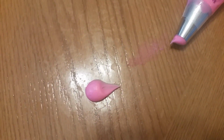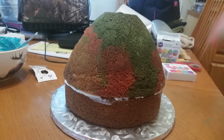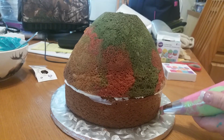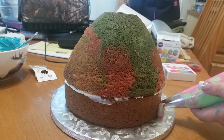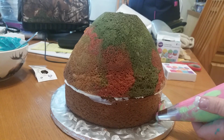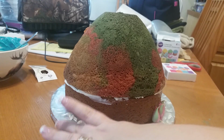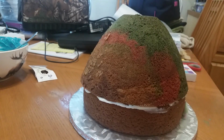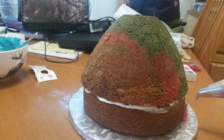You're just going to hold the tip to the cake, squeeze, slowly let away, and bring the tip upwards. And you're going to start from the bottom, and we're going to work our way up. So squeeze, bring up. Squeeze, bring up. Squeeze, bring up. It'll be easier if you have this on a turntable. It makes it a lot easier. So you just squeeze and bring up.